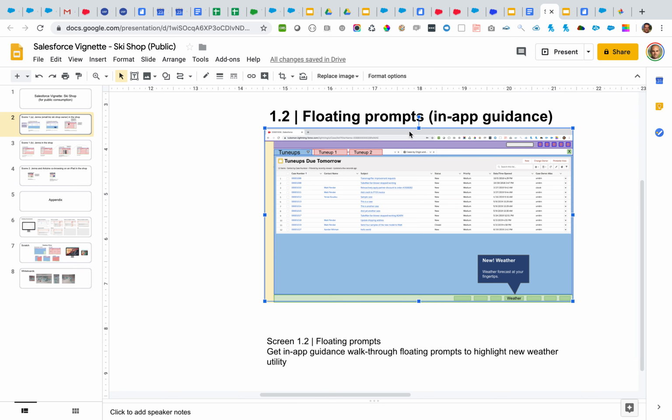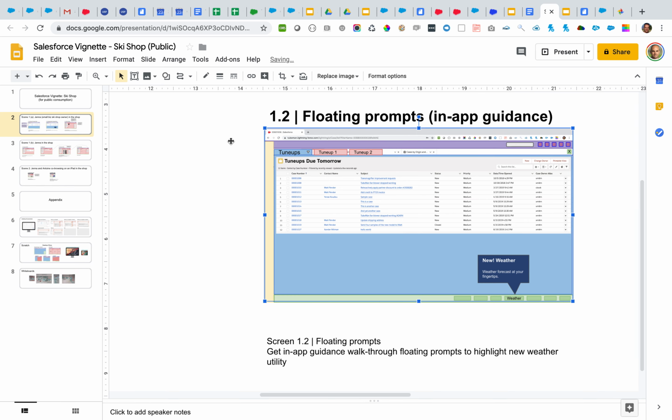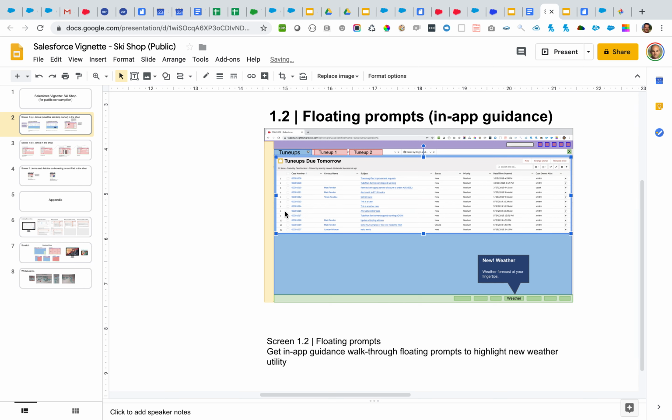Like you can see this is all really just based on, I just overlay shapes over a screenshot from my own org that I use for my own demos, and then just put shapes on top of them. For things like list views, rather than try to recreate those element by element in Google Slides, I just take a screenshot from my app and paste it onto the wireframe.